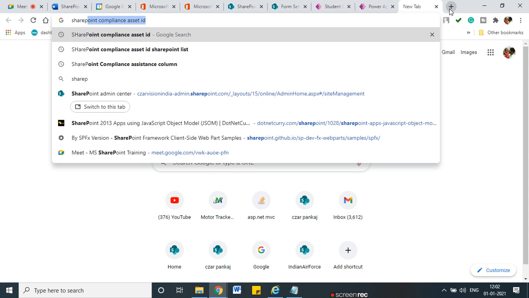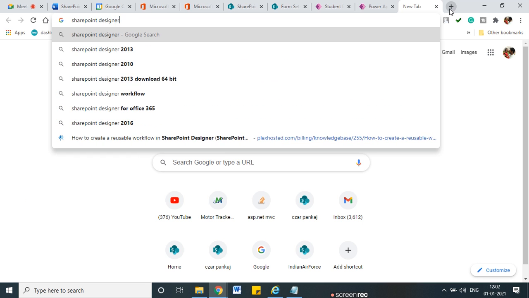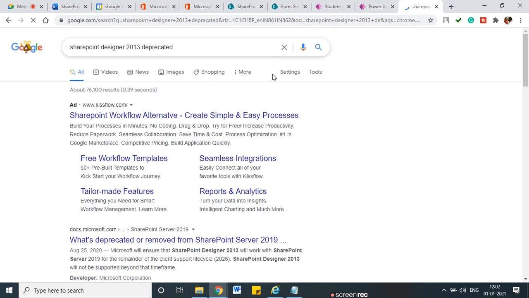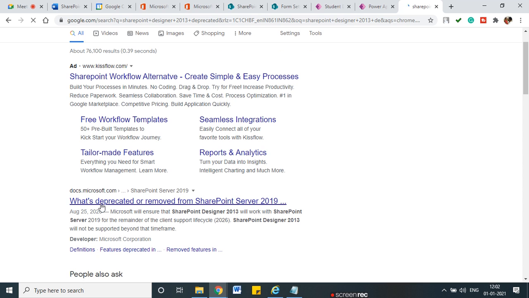If you go here and search SharePoint Designer 2013, here you can see it is deprecated. The Microsoft blog also says what is deprecated and removed from SharePoint.